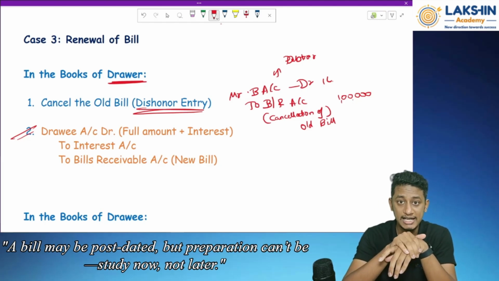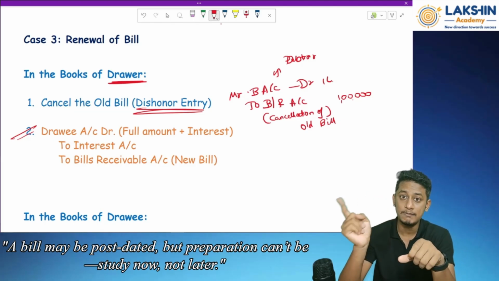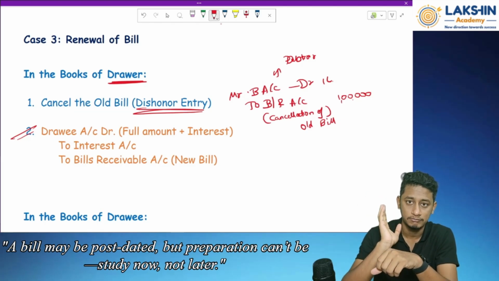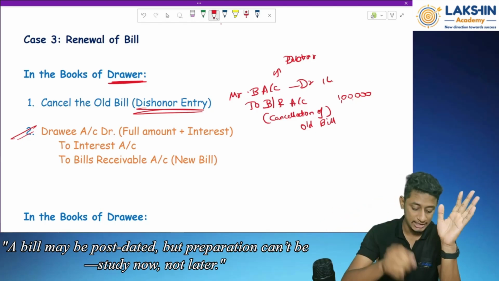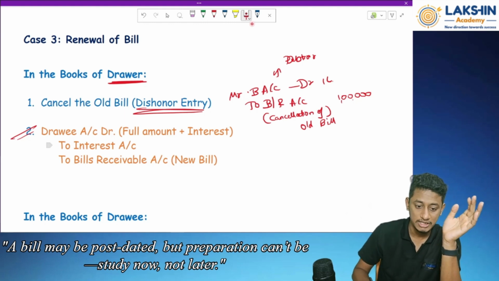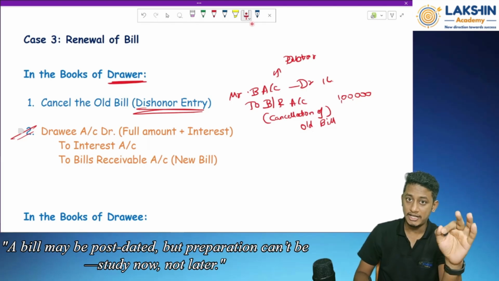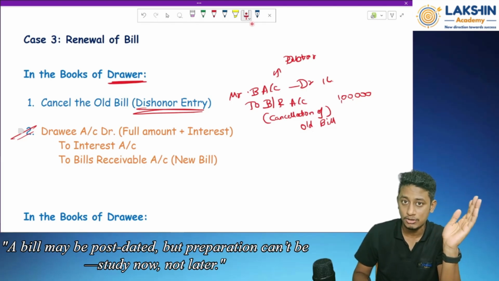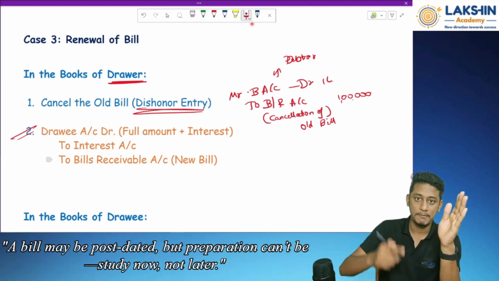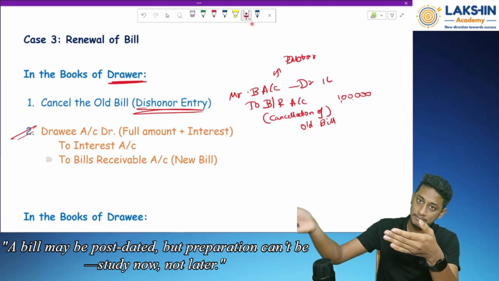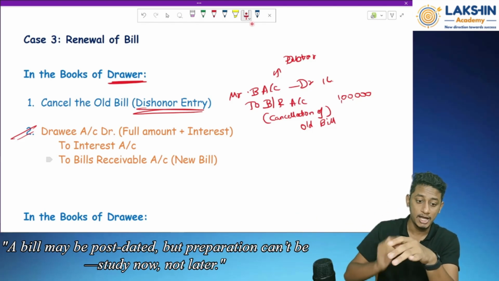So what Mr. A does is, he will issue a new bill, but with the condition that he will pay some interest. Why? For the extra period that is added, he is supposed to charge some interest to Mr. B. That interest computation we will see as per the question, but just remember that whenever a bill is renewed and a new bill is issued to the customer or the drawee, the same steps happen. Mr. A draws a bill, gives it to Mr. B, Mr. B accepts it, gives it back. So this is how a new bill will also be drawn. The same procedure remains, but the entry will be what?